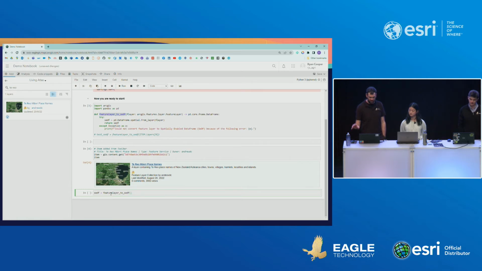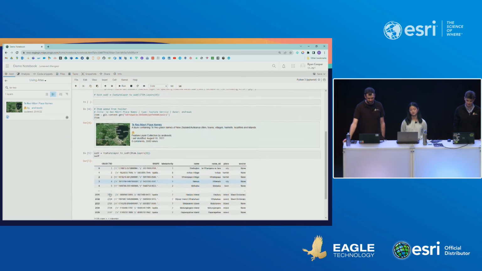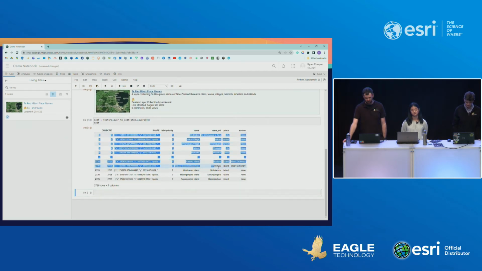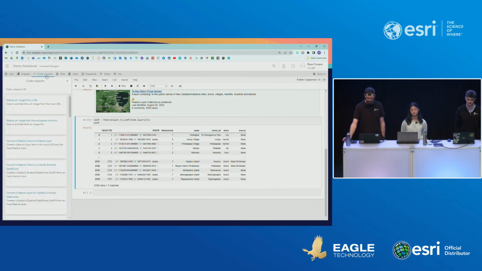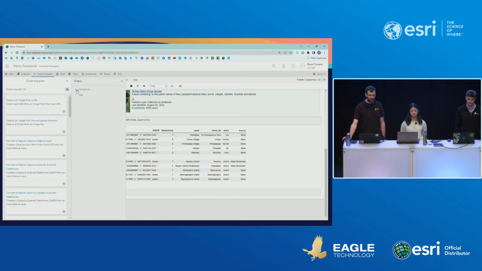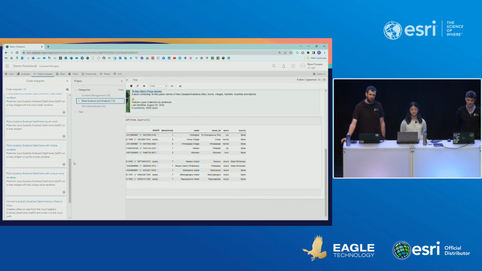So I'm creating a pandas data frame. If that doesn't make sense to you, that's fine. It is a pretty widely used way of structuring data when using Python, really efficient for any sort of analysis. So as simple as that, I've taken my feature layer and I've got it now in a spatially enabled data frame. So there's a few more in here. I can't remember how long this video is. Well, I do. But basically, there's one more I'll showcase in here, which is taking that and then plotting it on a map. So there's lots of different examples.